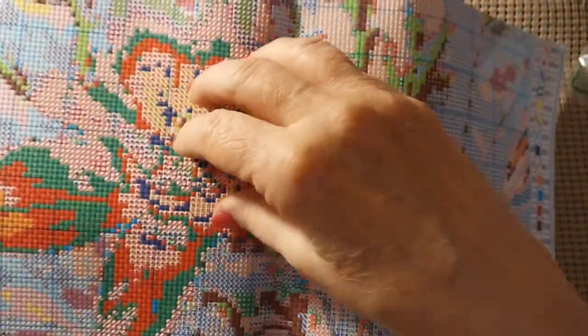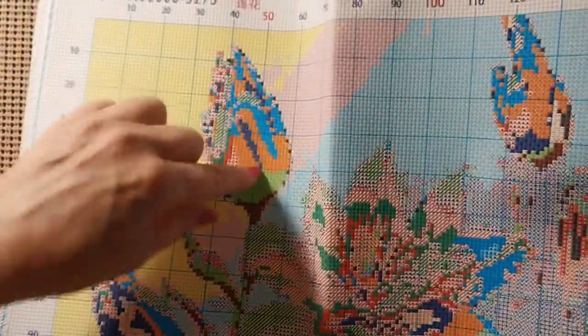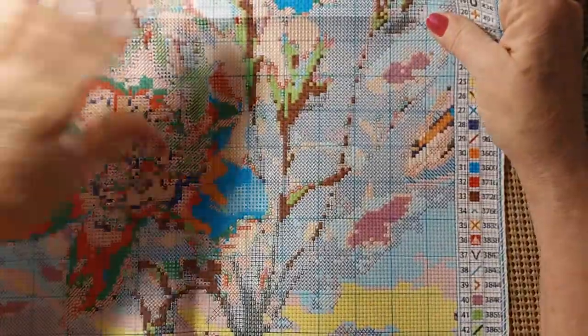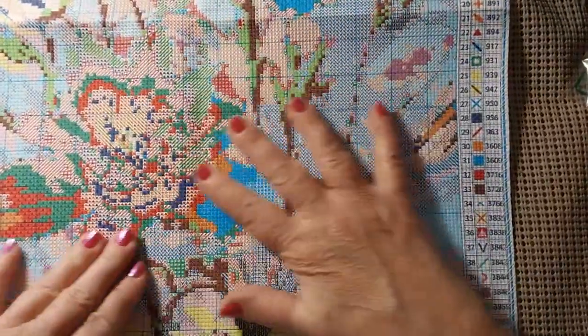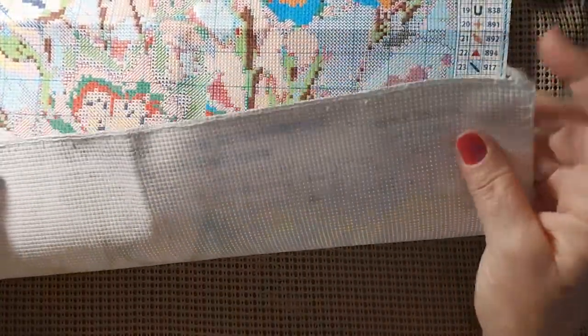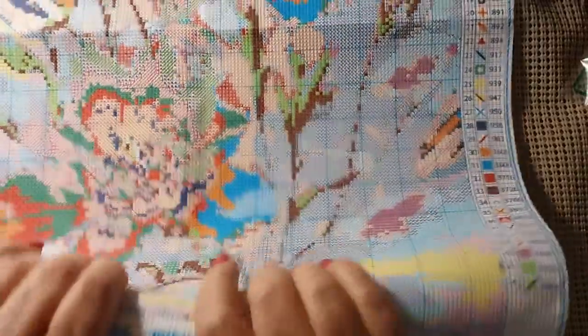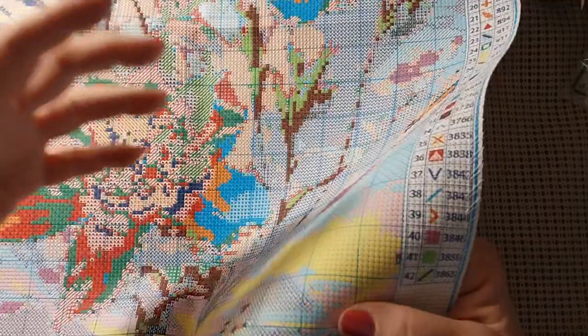Like I said, right in here is where most of your confetti in the center of these flowers is going to be, and on the ends. But other than that, this thing will be a breeze to stitch. Let's open it up. Very nicely done, very nicely printed. This is nice and smooth. And I found that it takes a lot to crinkle this. So it will stay, if you like it stiff, and I like it more.